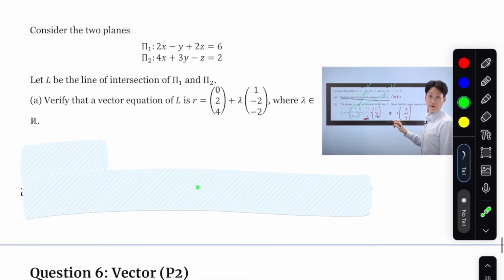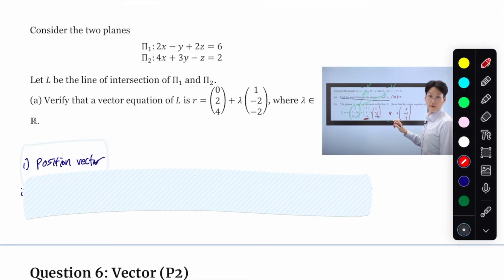For a verifying question, what I like to do is use the position vector first to check the location. You just plug this in and see that you get the constant 6. If I put 0, -4... for my x, y, z, I get 0, minus 2, plus 8. I simply get 6, and that's lovely.